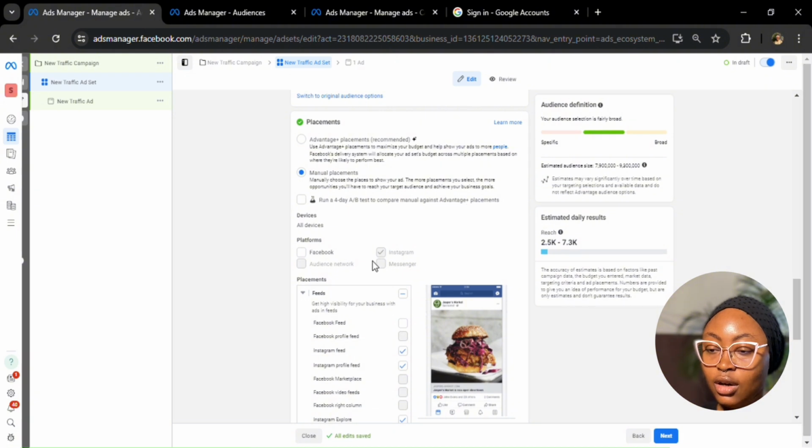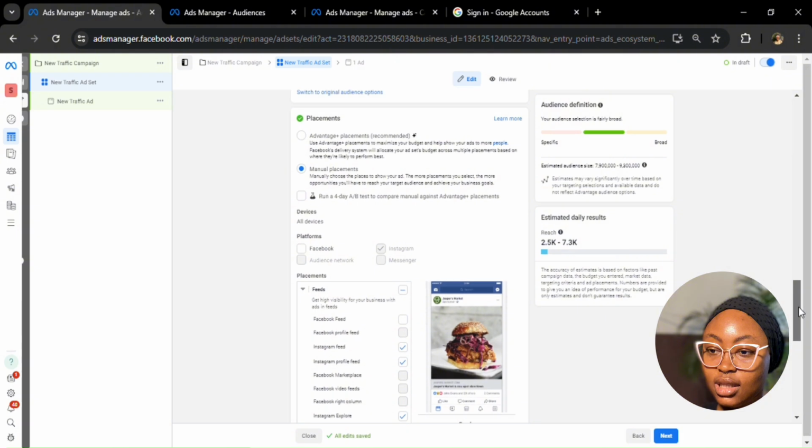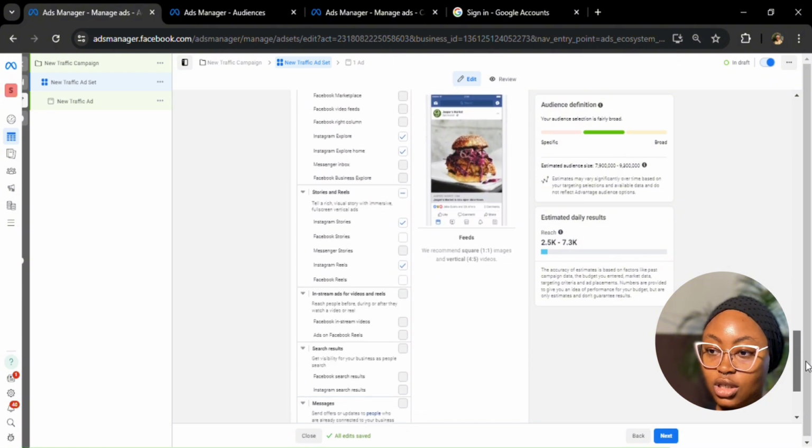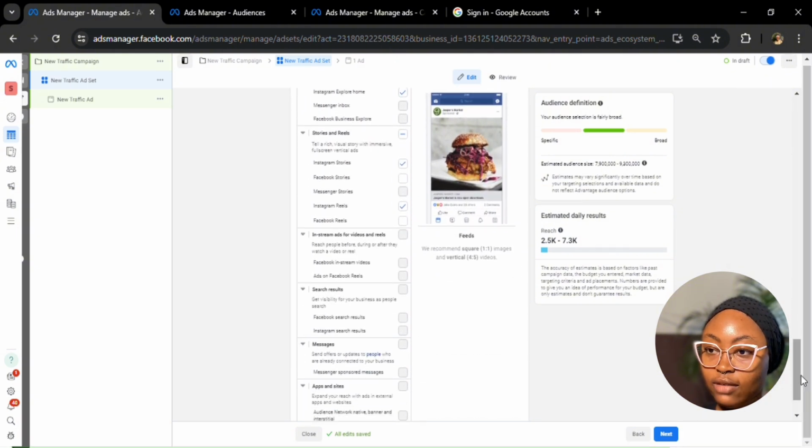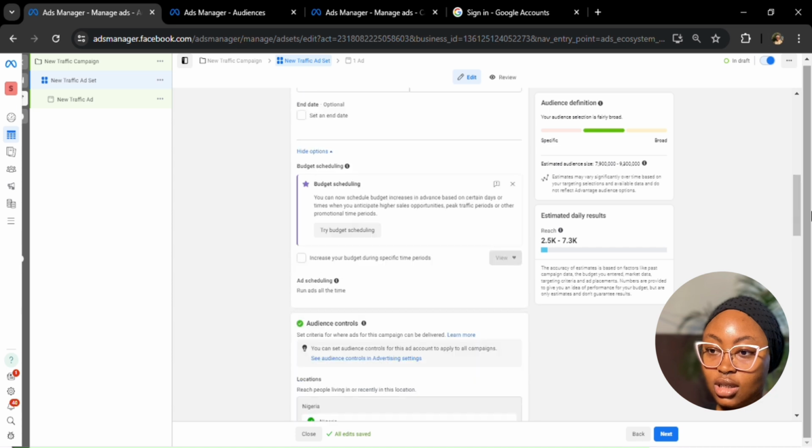But if you had chosen a different objective, for example, campaign objective, you may have to turn off Facebook and other platforms if you do not want to display your ads there. But I just wanted to show you that this is how you do it. But the Advantage Plus placement had already selected for me just the Instagram.